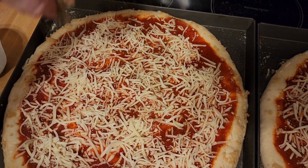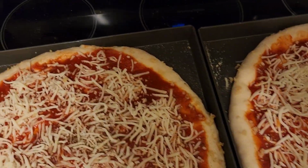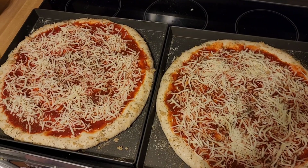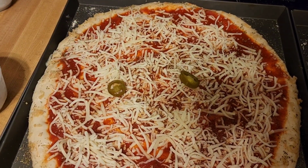So I've rubbed garlic onto the pizza crust. I've also sprinkled a little bit on top of the pizza. Here I am putting some Italian seasoning on both pizzas and the crust. You can use oregano, but I was out of plain oregano, so I just went with my Italian seasoning.